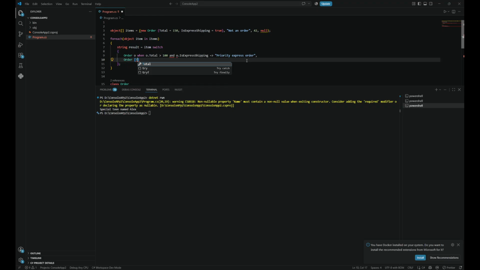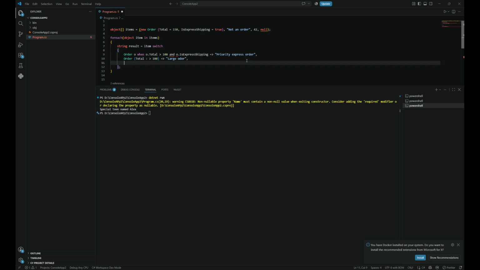Order o when o.Total greater than 100, large order, and order, standard order.